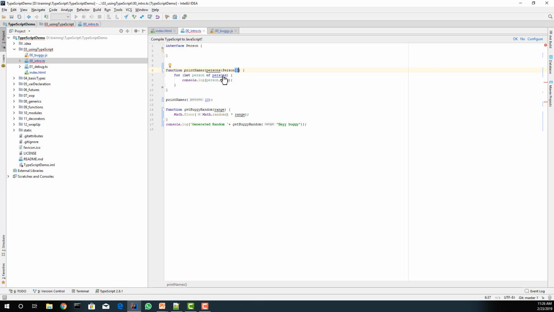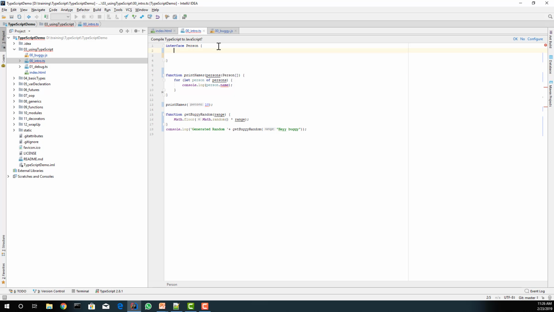Okay, but there is no name. Let's say name, create a property and say the type is string. Okay, now it's better. You can solve this problem like that. Go to here. If you say print names, you see this expects a list of persons actually, and now we gave the integer, the compile time error. It saves us. Okay, this method is failed.